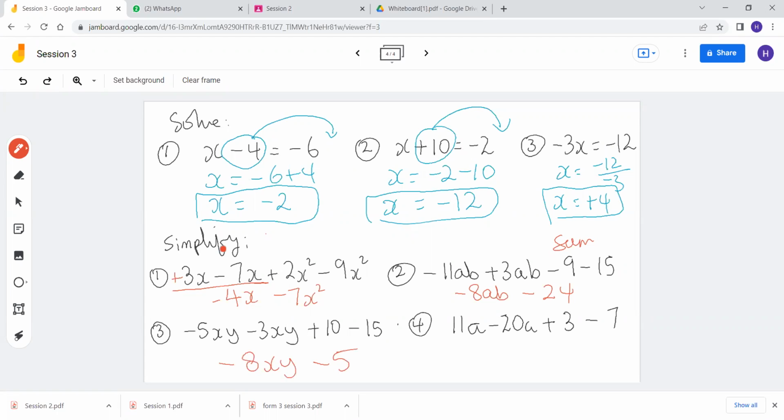Nice. The last one here. So putting the plus here by the 11, different signs, subtracting, the bigger sign. This is minus 9a. And the last one here, 7 take away 3 is 4, so this is minus 4. You're done. Nice. By show of hands, all who got all correct?